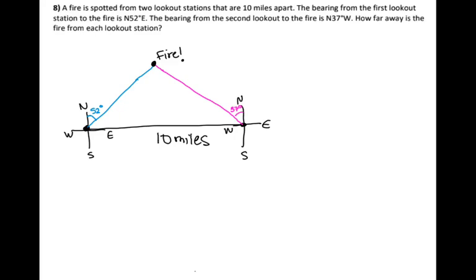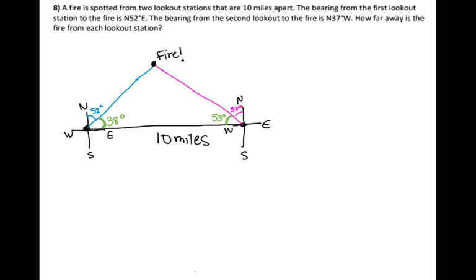Okay, now here's the tricky part. So the 2 angles, the 52 degrees and the 37 degrees, they are not inside the triangle, are they? No, they're sitting outside the triangle. And all of the angles that we need have to be inside the triangle. So I need to figure out this, and I need to figure out this. Well, the good thing about a compass is that each portion is a right angle, so 90 degrees. So I can take 90 degrees minus 52, which is 38 degrees. That gives me this angle down here. And I can take 90 minus 37, which gives me this angle as 53 degrees.